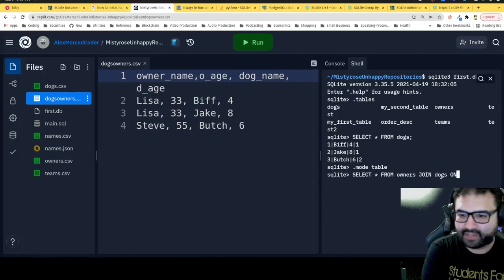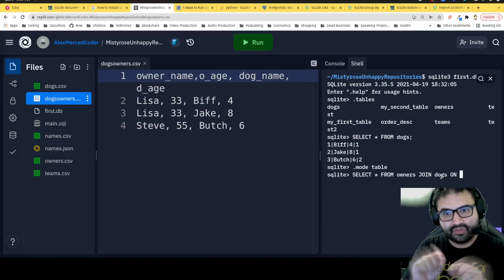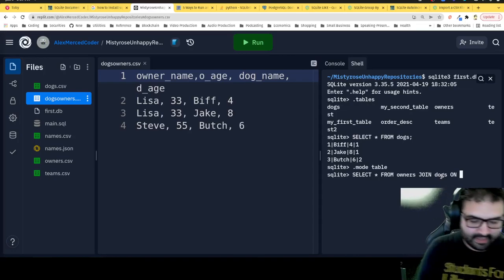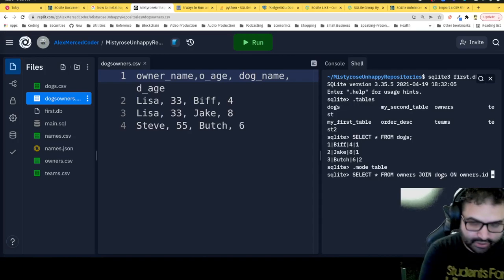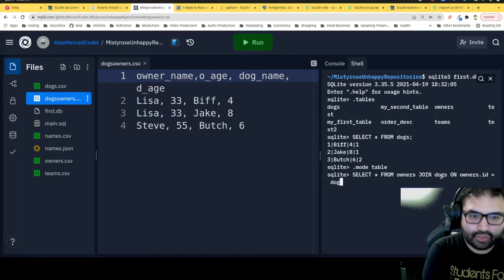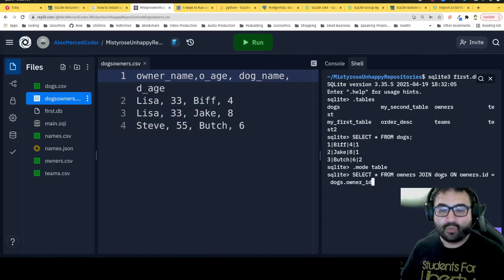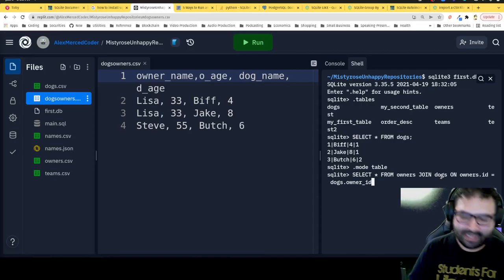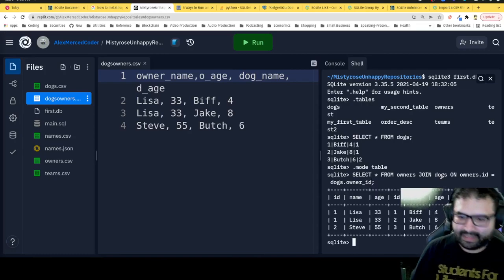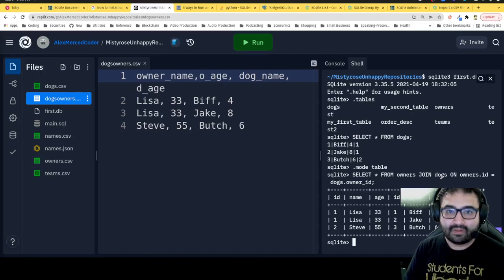Okay, dogs on, and then you say, how do you join them together? Like, what two fields should we match up? So the idea is that owners.id, this time you have to actually put the name of the table. So the owners table .id, that's the column, should match dogs.owner ID. So it's going to match that owner ID column. Whenever those two numbers match, that's a match, and that's how you should build out that data view. So now if I put the semicolon here, and see, now I have that data all nicely organized together.